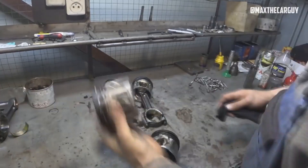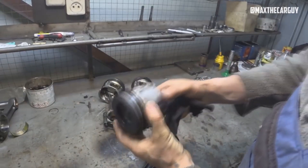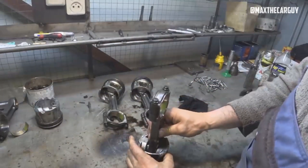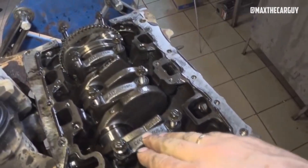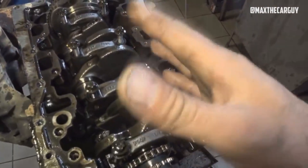As an alternative, some people may discover that it is less expensive to locate a replacement engine from a junkyard, as doing so frequently results in lower cost than overhauling a vehicle's current engine. This can be especially advantageous if you are capable of changing the vehicle's engine on your own, saving money on labor.